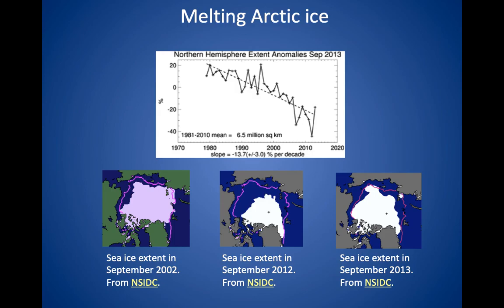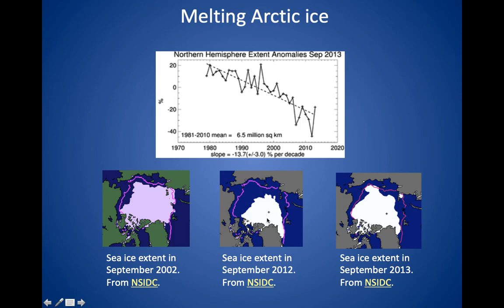Okay, if we look at the effect in the Arctic, these are some pictures of sea ice. They're all done in September, and I picked out 3 different years here. Notice in 2002, you've got pretty full ice coverage. And then in 2012, you have much, much less, maybe just a little more than half. And then the next year, 2013, it seems like it's all recovered again. So there's quite a bit of variability.